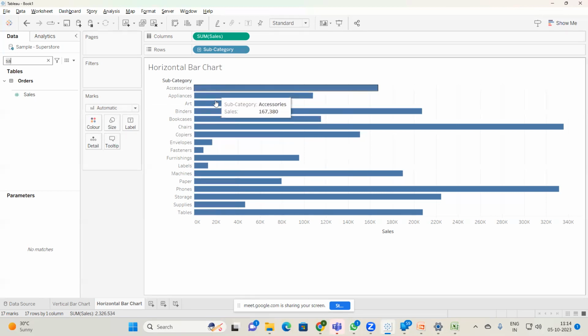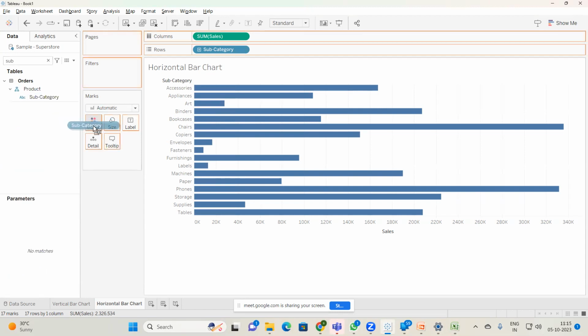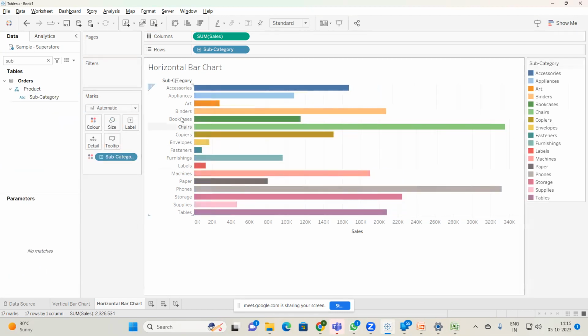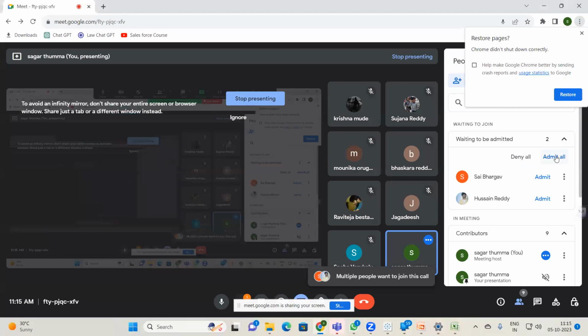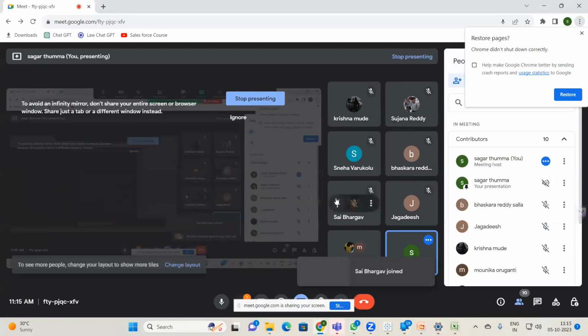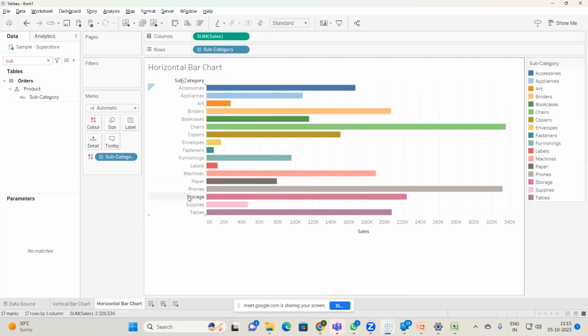So if I want to color every subcategory with a different color, I'll just drag subcategory and put it in the color marks card. So I can see each and every subcategory in a different color for visualization purposes.